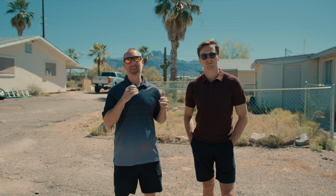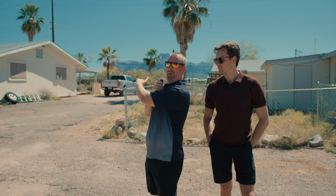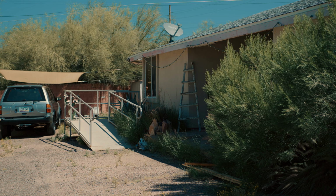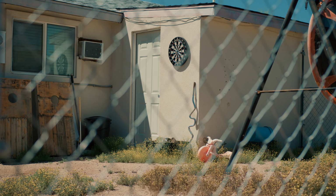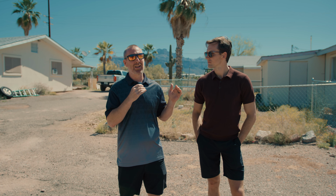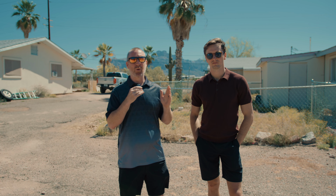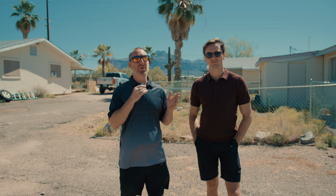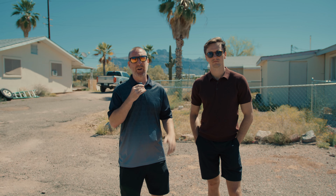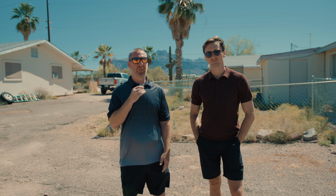And there's a lot of things that I love about this place. Number one, we've got mountain views right behind here, which is pretty rare. Number two, it's clean and low maintenance. The exterior of the buildings are synthetic stucco. For the age of this property, it looks fantastic. They're clean, easy to maintain. There's no grass on the property. And if you own income property with grass, you know that water is a cash flow drain, and there's none here. It's desert landscaping. That means more cash in the bank for the landlord.